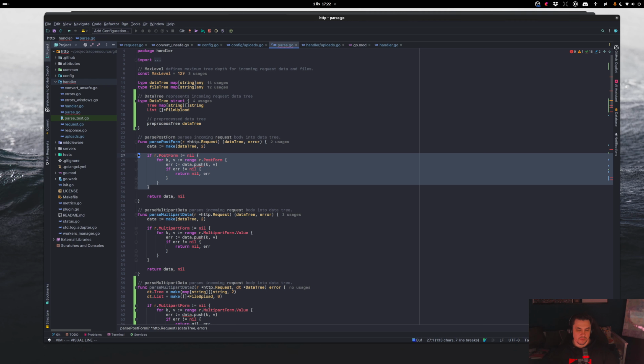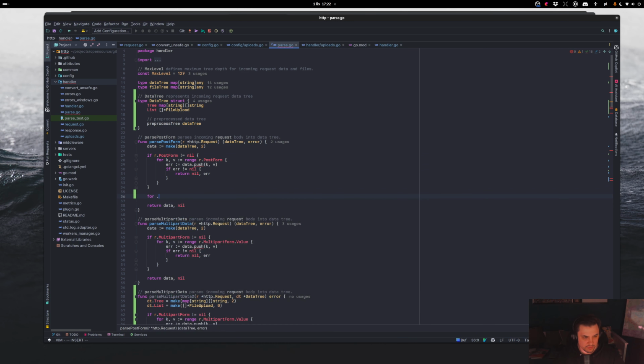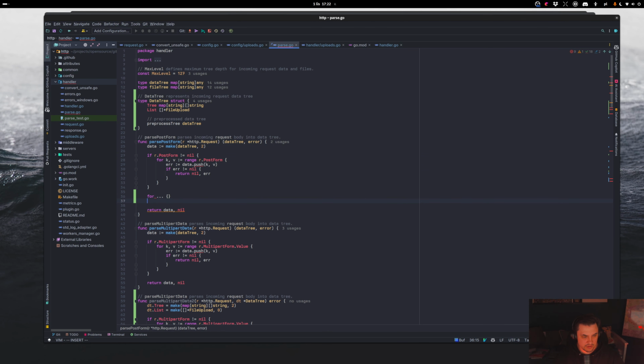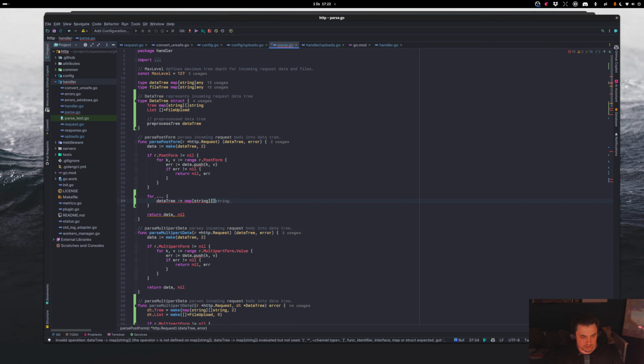It's just so what I wanted to avoid. I wanted to avoid another loop here, like this for blah blah blah, and put the data from the data tree into another structure, into a map of string, and here is string.